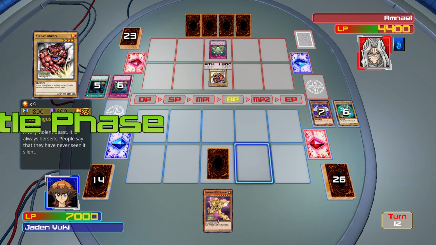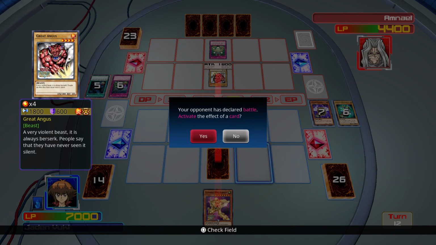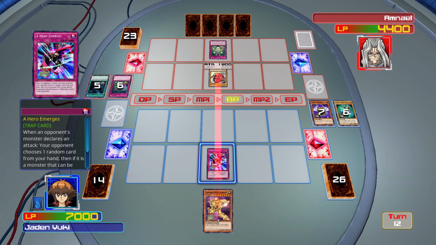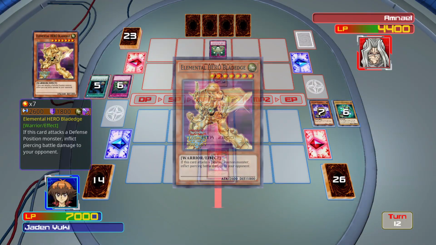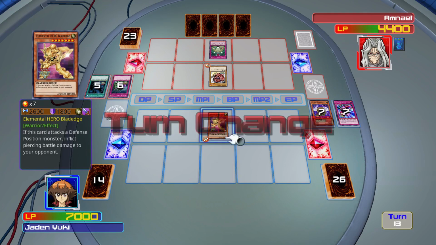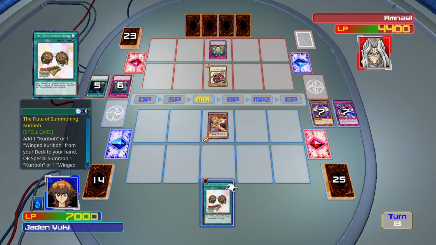Great Agnes? Angus? Fine. The hero emerges. You have no choice. Oh, Blade, I'm just here! Are you better on your Battle City turn, matey? Hold the flute to summon a Karibo!